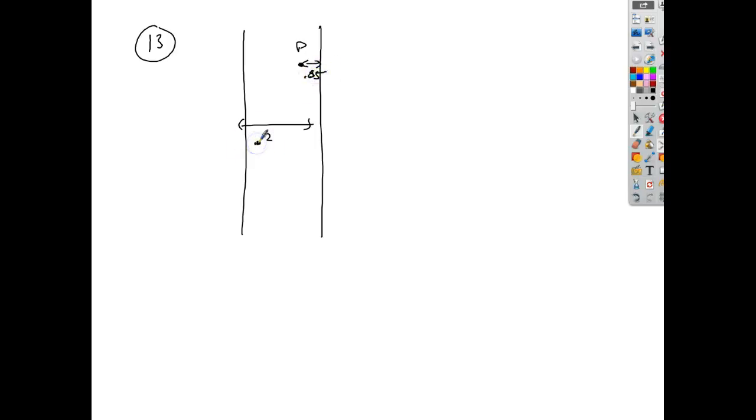This is 0.2, and this is still our 10, and this is still 15, right? Nope, I got that backward. Nope, that's right. Okay, so we're in the magnetic field there. So the first thing I'm going to do is figure out the magnetic field this one causes. How do we figure that out?